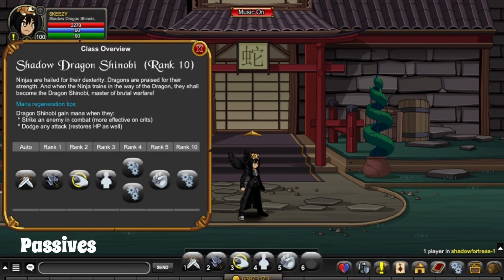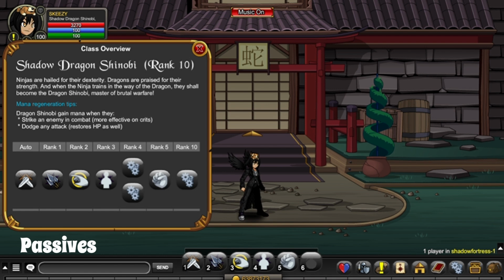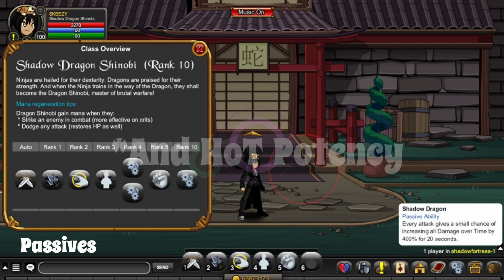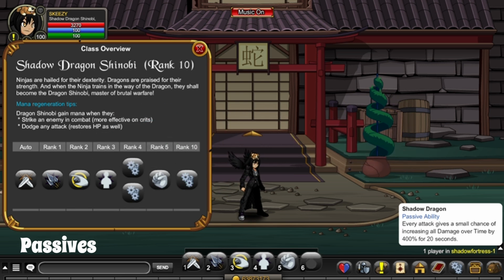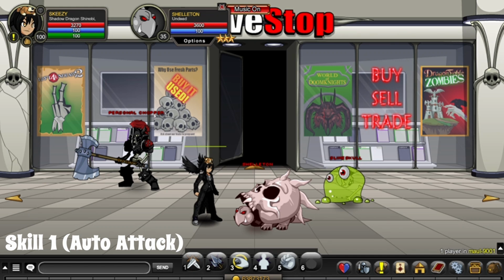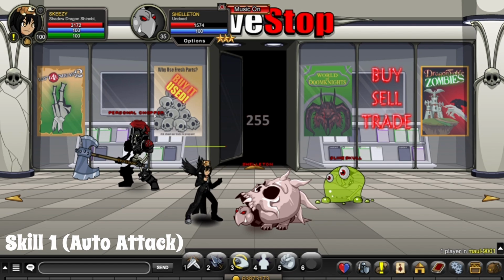Your first rank 4 passive increases your endurance by 18% and dodge by 15%. Your second one increases your haste by 10% and your damage over time potency by 30%. Your rank 10 passive has a small chance of increasing your dot damage by 400% for 20 seconds. Just note that this rank 10 passive activates quite frequently, which is nice. Your auto attack is half a second quicker compared to normal ones, but in return, deals a bit less damage.